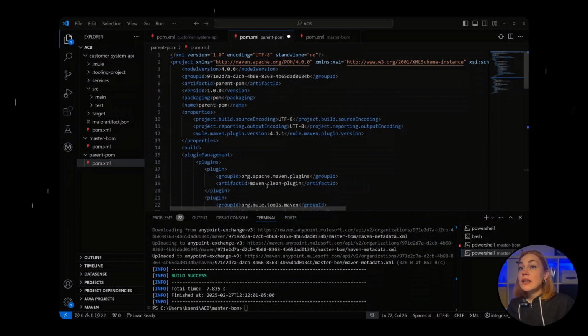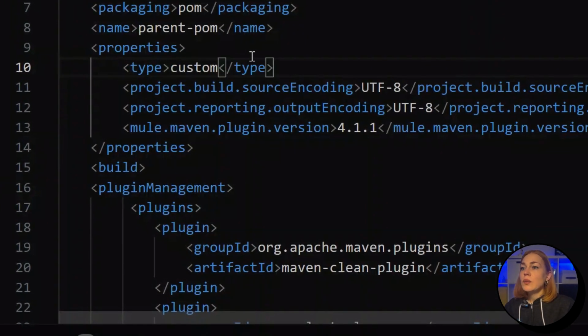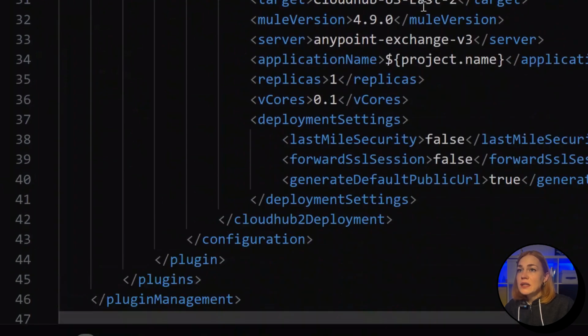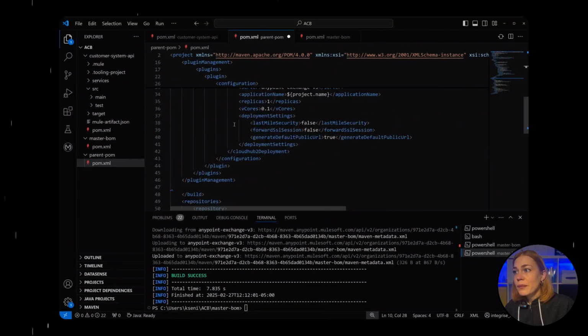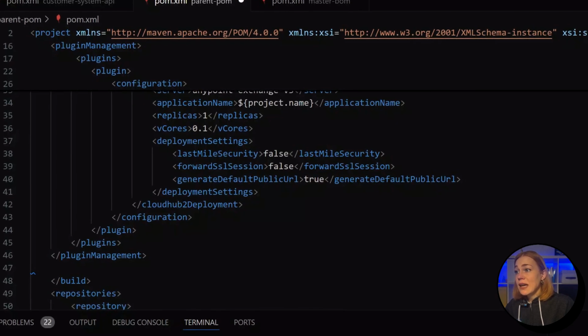All right, as we remember, to be able to publish our custom asset to Anypoint Exchange, we need to include as part of the parent POM file the type custom, and we also need to add the plugin the same as we added to the master BOM, but now this plugin will have additional details.